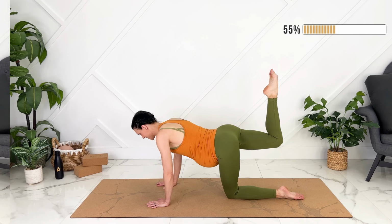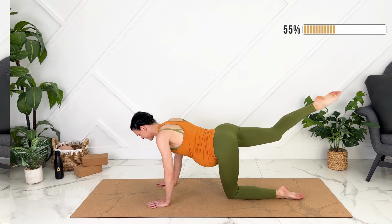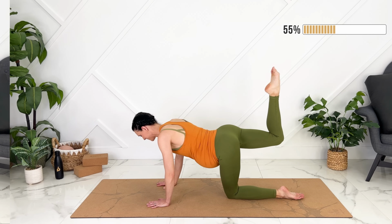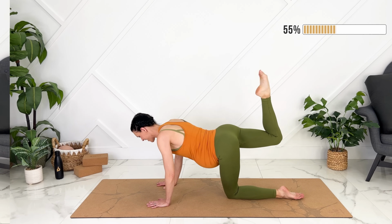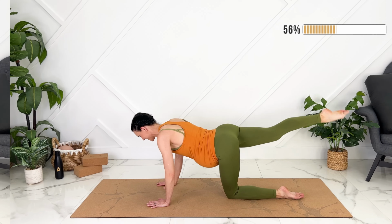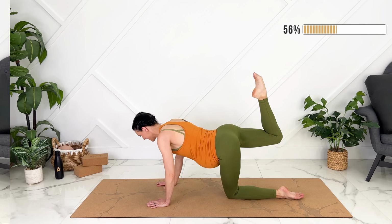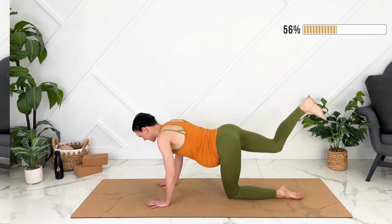We'll just bend our knee, extend. Six more. Five, four, three, two. Last one, bring it down. Moving into donkey kicks.